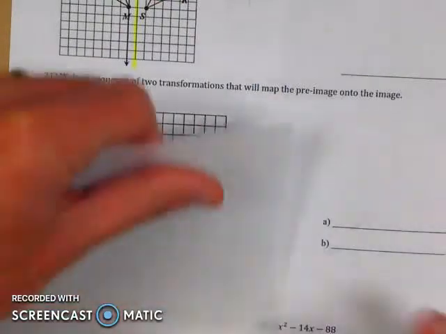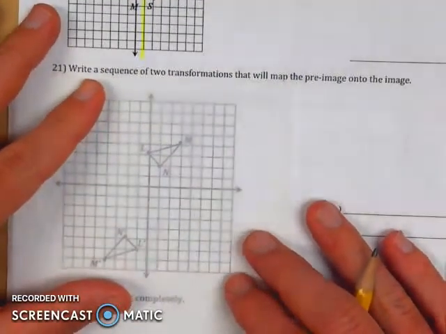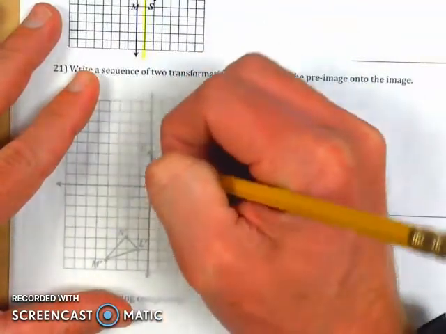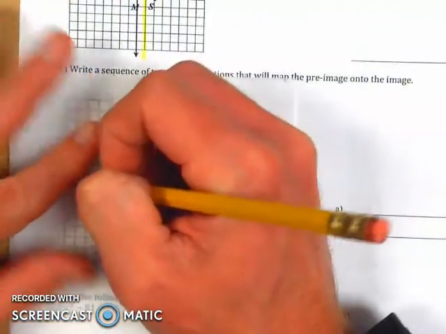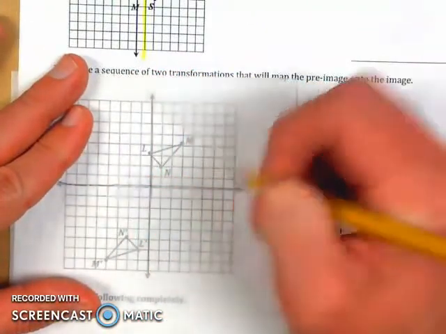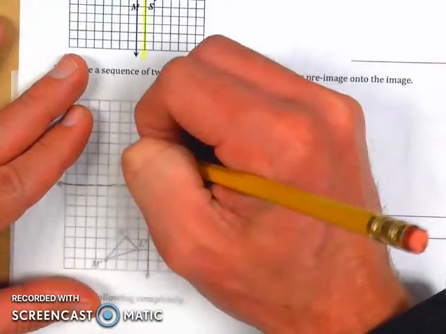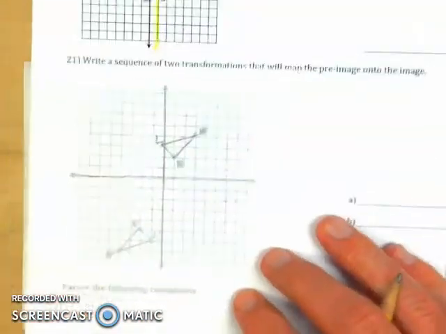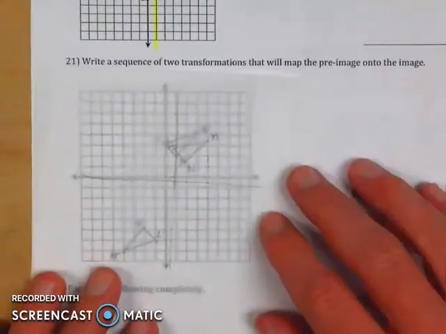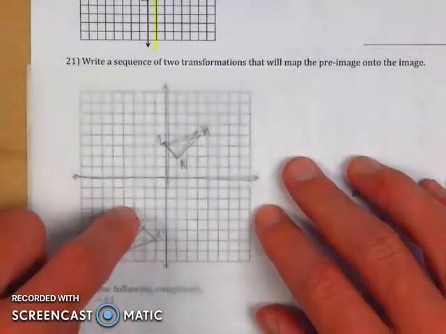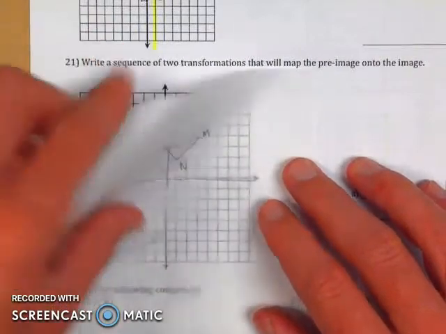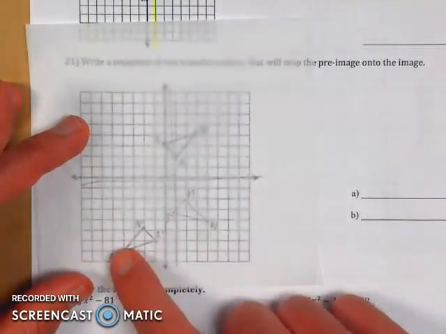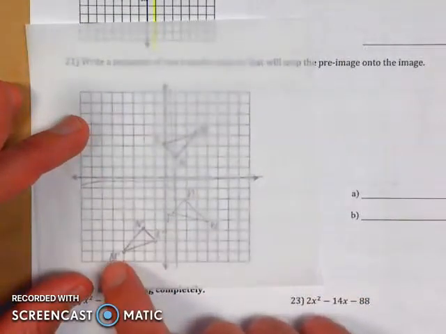So I would recommend just getting a slice of your patty paper and drawing the coordinates, or y and x axis. Then draw your figure. Label your points because where the points are matters. And then we're going to try some different things. So I can see right now M is in the wrong spot. I could try reflecting this, but if I reflect it, the L and the M end up in different locations. Like L's on the left, but M's on the right, so that doesn't work.